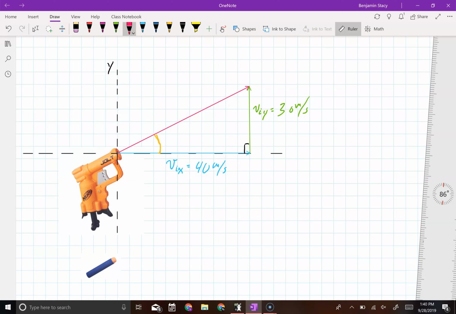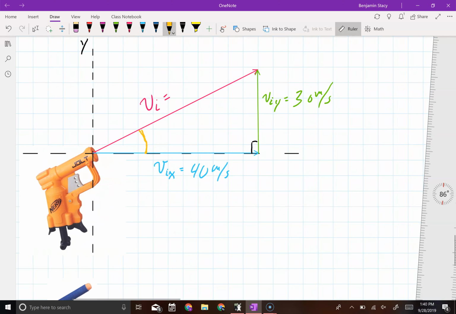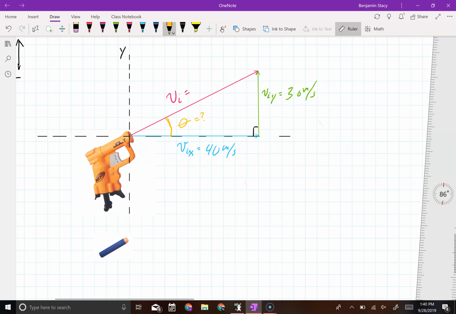Now the pink vector there, that's the true full velocity still. That's still the full VI, but we maybe don't really have the time to do the Pythagorean theorem and figure it out because we don't care and we just want the angle. I mean, we know that's going to be 50, right? But let's say we have no interest in determining that hypotenuse. We just want to, as quickly as possible, figure out the angle. Theta, the launch angle, is question mark.